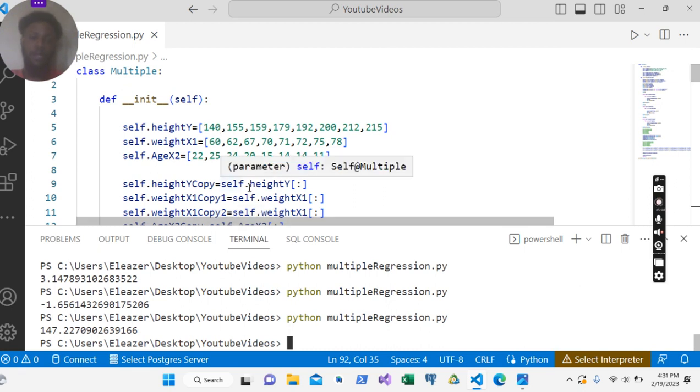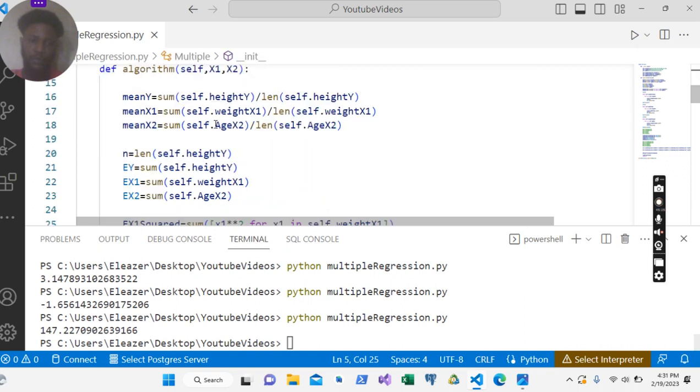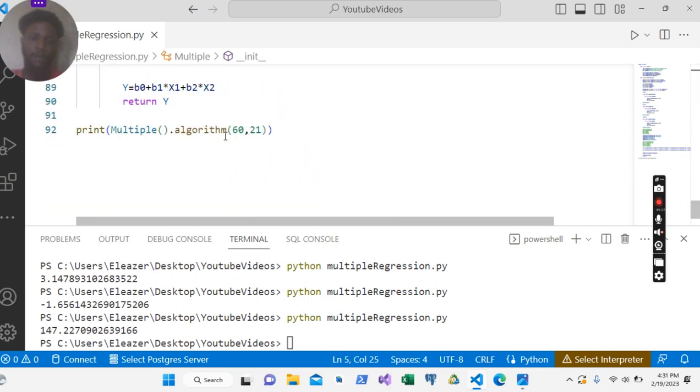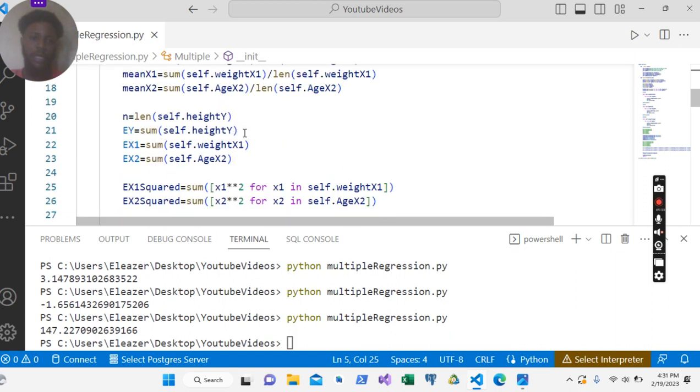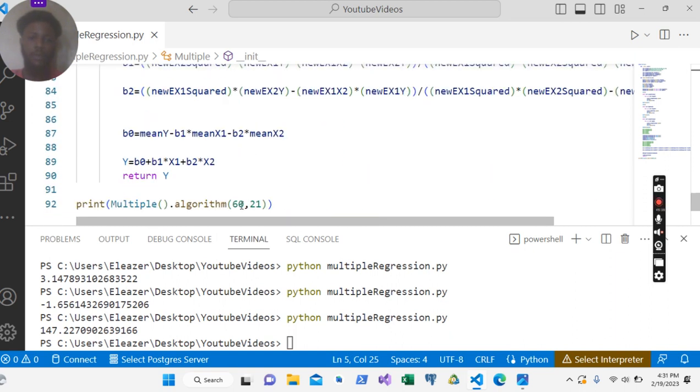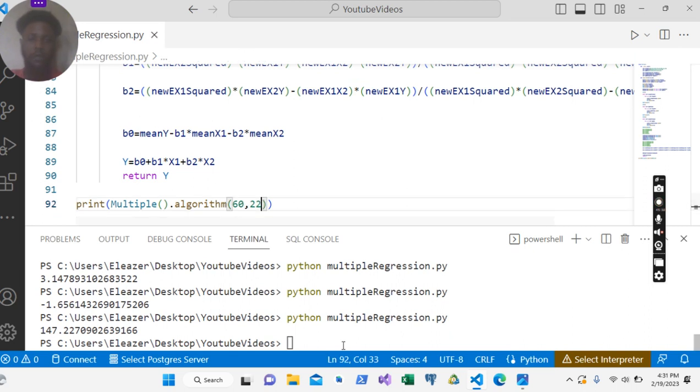All right, let us do something that would be more relatable. Let's try and use these two values that we supplied to our algorithm, and let's see if our algorithm would predict something close to this value. So that will tell us if our algorithm is correct or not. All right, so I'll go down, change it to the value here was 60 and 22. So I'll change this one to 22. Let's see what the algorithm will predict.